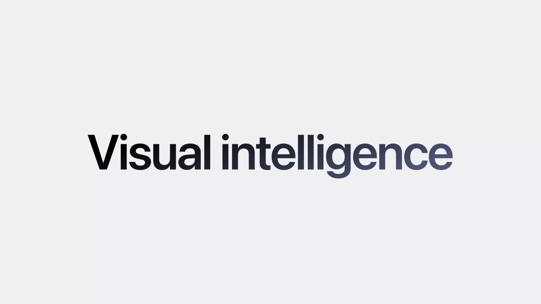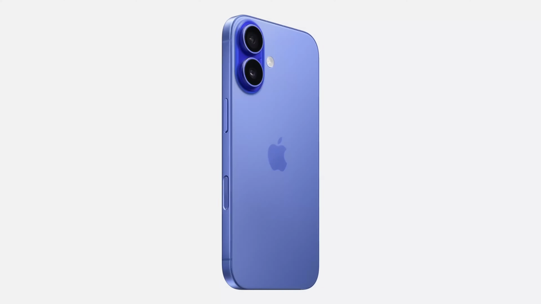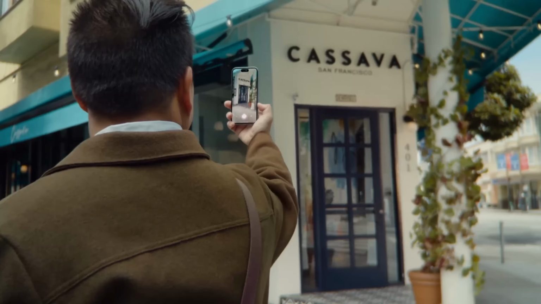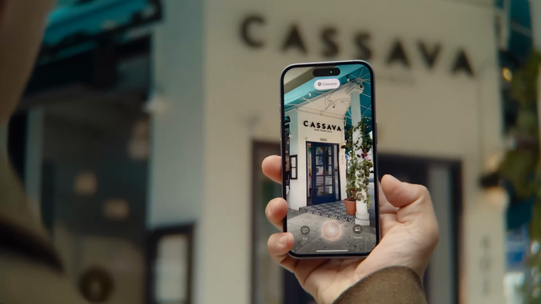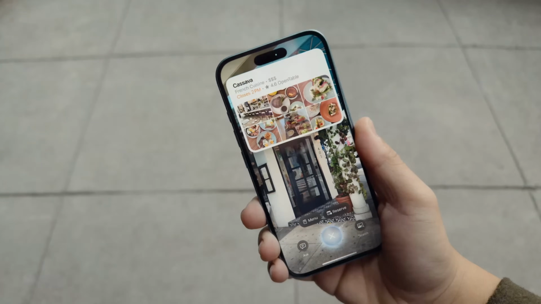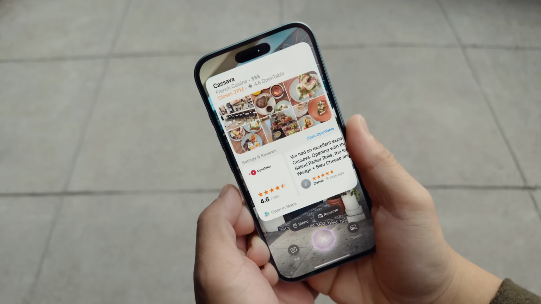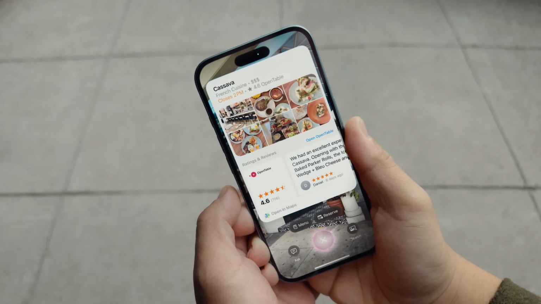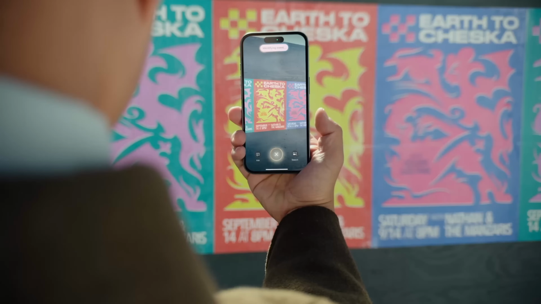A really cool feature called Visual Intelligence that works with this camera control button will also be coming later this year. And what it does is, let's say you're out on a stroll and you see a restaurant that you don't recognize and you want more information. Just pull out your phone, launch the camera control, and then just go ahead and hold it at the restaurant, click on it, and it'll automatically just bring up a card UI, giving you all of the information that you need about that restaurant.